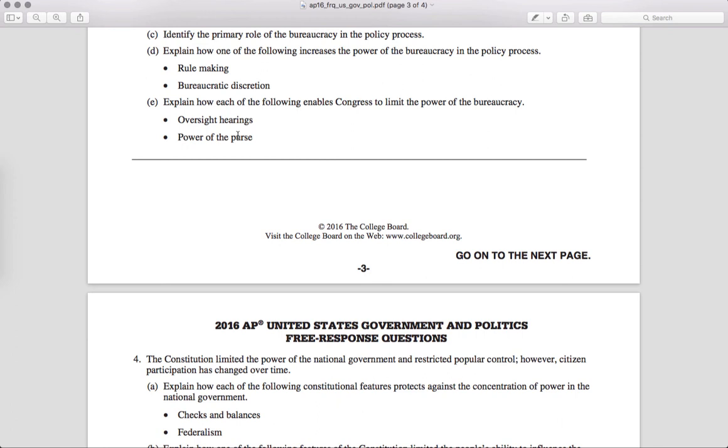And when you're doing explains, everybody, a great way is to bring an example in. For example, when the government's Obamacare website was a complete disaster, they called in the head of HHS, the Health and Human Services Cabinet Agency, and they questioned and they put a spotlight on her and they held her accountable for the way that this money was being spent or misspent and how come they couldn't get this website up and running. Now, I'm supposed to explain how a hearing like that could limit the power of the bureaucracy.